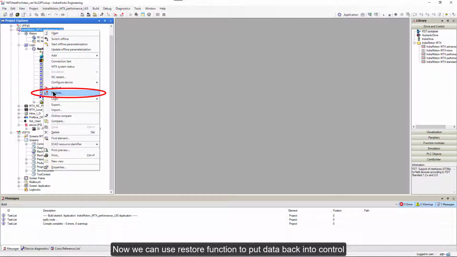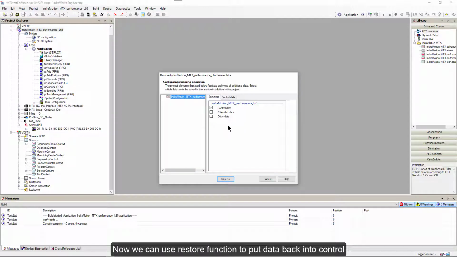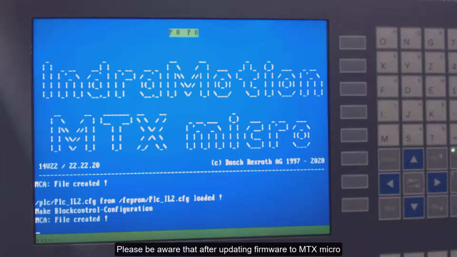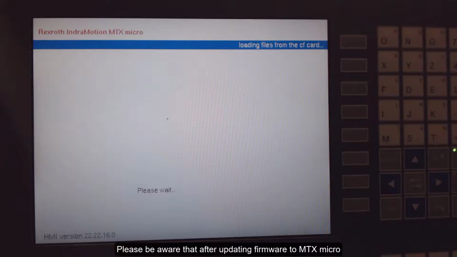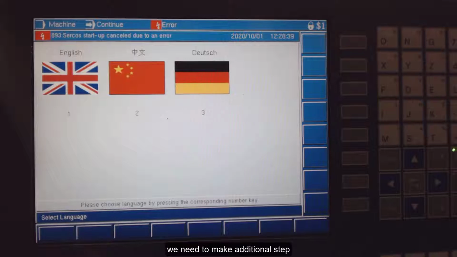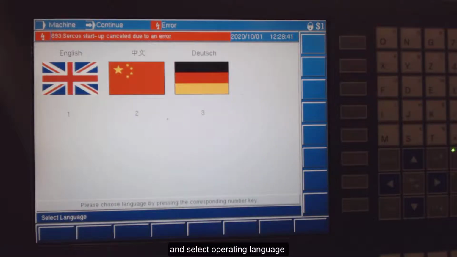Now we can use the restore function to put data back into the control. Please be aware that after updating firmware to MTX macro, we need to make an additional step and select operating language.